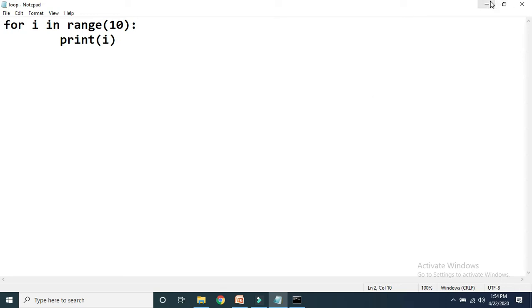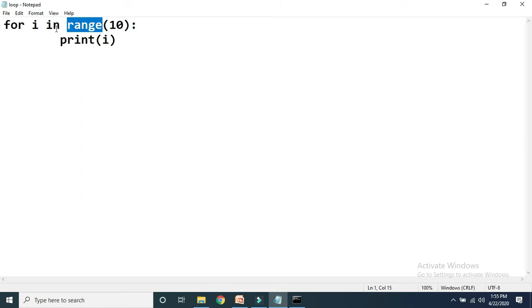See here, what I have done is, initially I have written the for control statement. Then I have written one variable; you can write any variable name here. I have named it i, and then I have used the keyword in, and then an inbuilt function, that is the range function. So what is range? It is an inbuilt function available in Python.